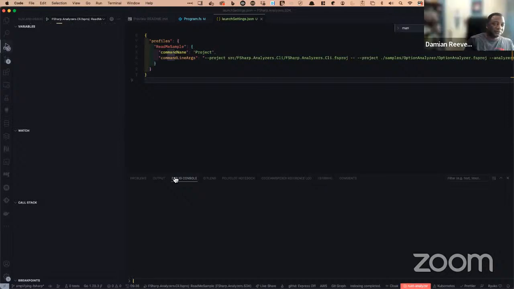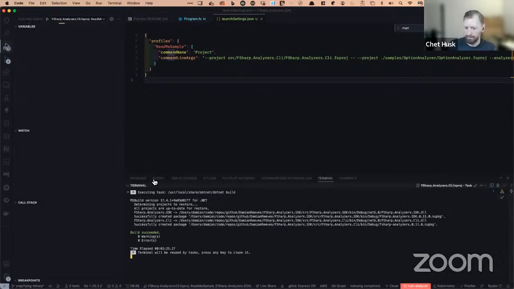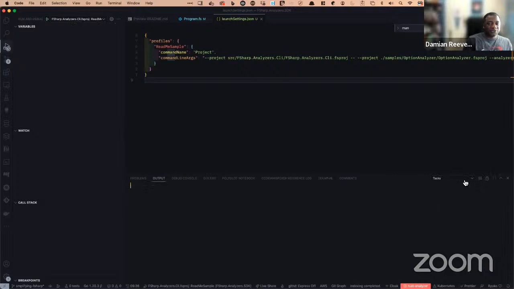And maybe under output instead, we can go to the F# subsection of the output here. All right. Sure. Not sure why I'm getting rainbow spinnies. Sorry, guys.